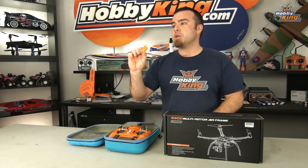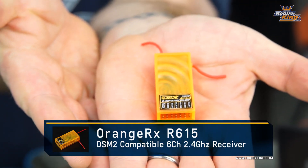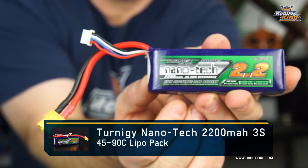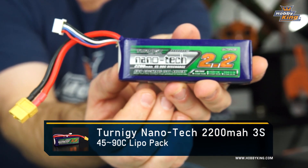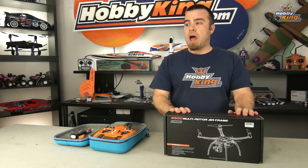Also a 615 receiver — basically a park style receiver, not a super long range thing. For starters, the way we're going to set this up, this is great. If you moved on and wanted to do aerial video and stuff later, you'd want a different receiver, but this will work for now. And additionally, a battery. A good old 2200 3S Turnigy Nanotech pack is all you're going to need to fly. Basically this stuff right here and this box and you're off into the sky.